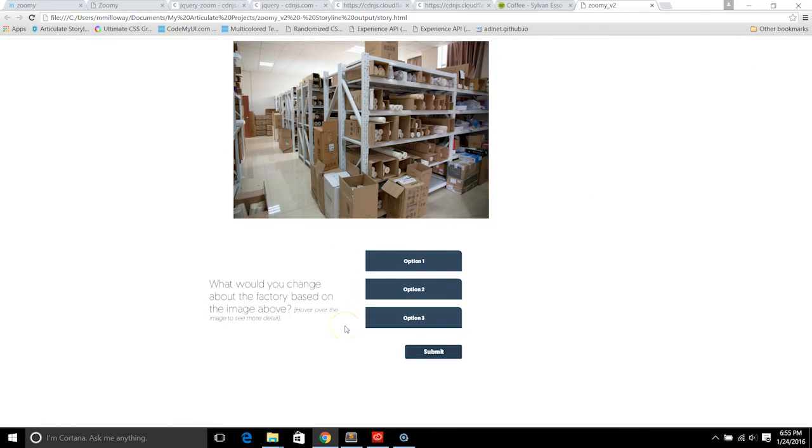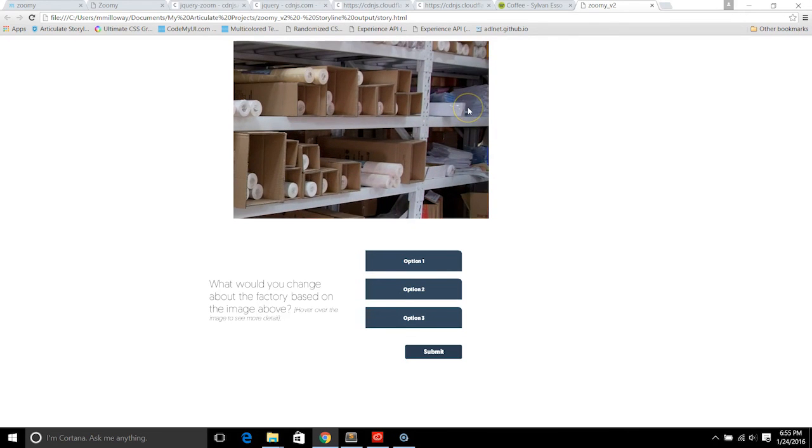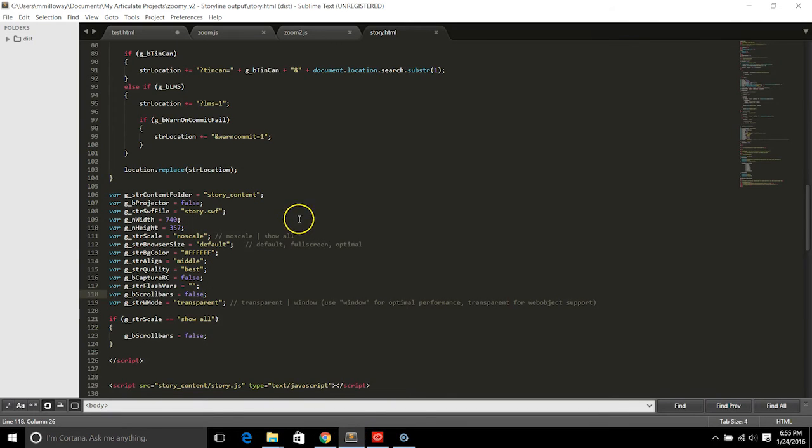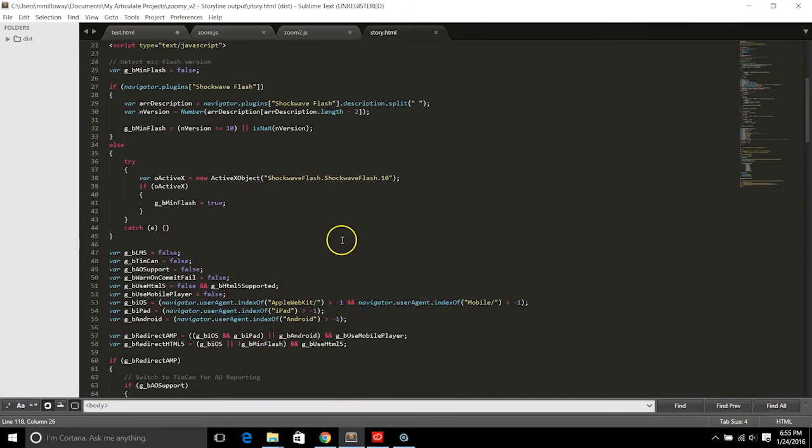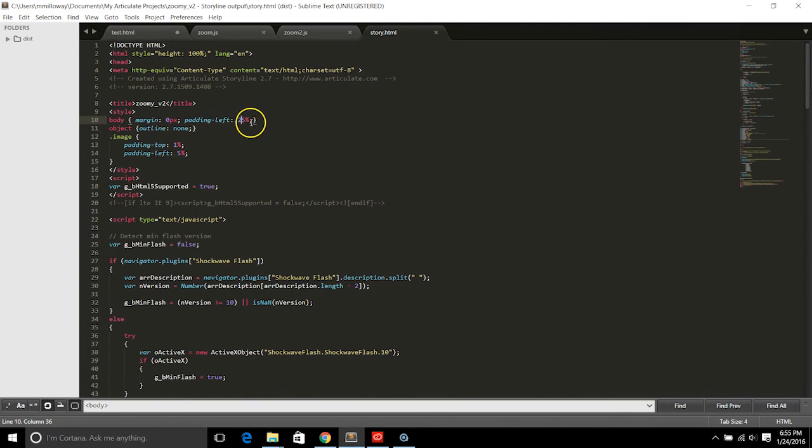This is actually like a lot better. So the scroll bar is gone, and that's great. The Storyline Flash object right here, it's all right. It maybe could be pushed over a little bit. This image is pretty almost centered. So let's go ahead and I'm going to change this back to 30 because I think it will probably look better like that.